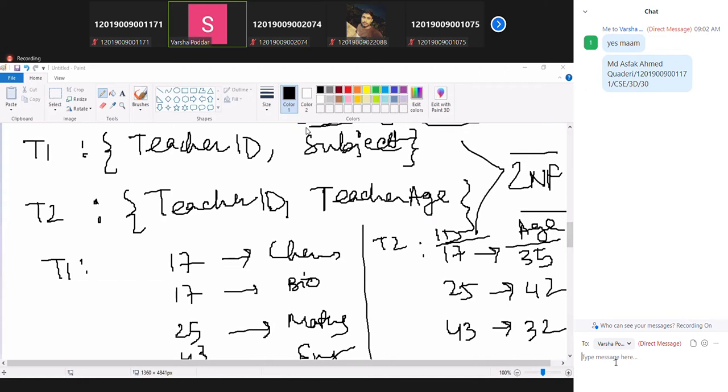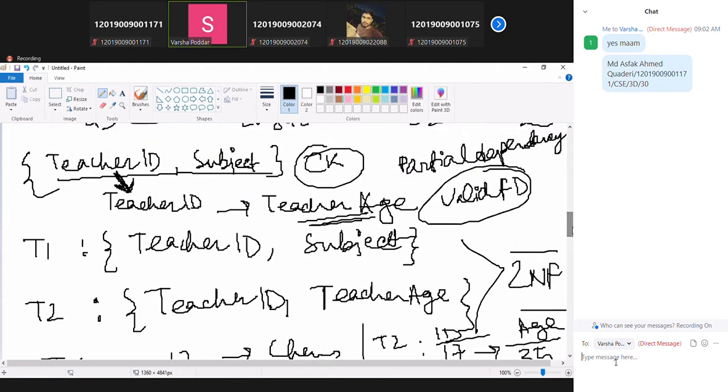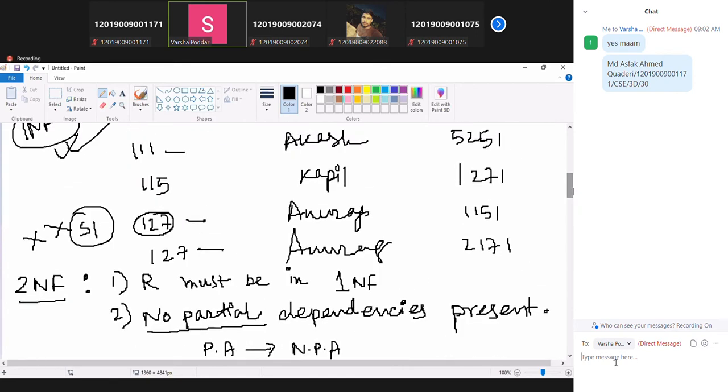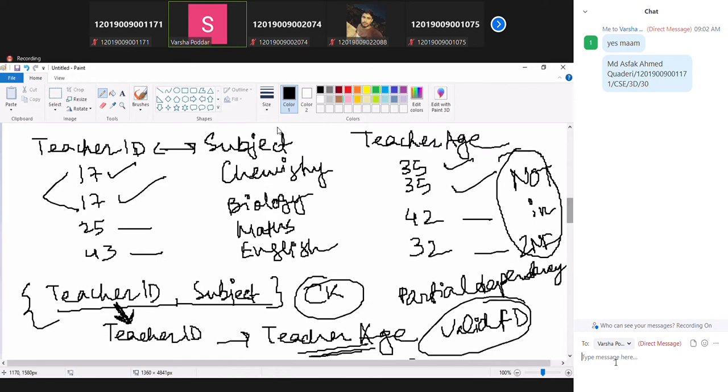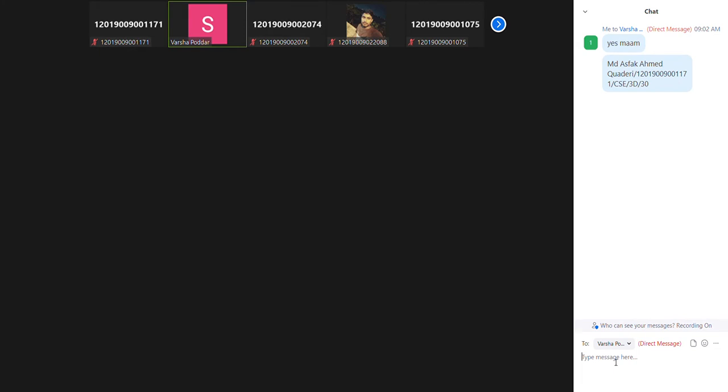Okay, so almost all yes I have got, but just one or two queries about the partial dependency. Okay, I'm just doing it once more. Partial dependency, to find partial dependency, what you have to do? First, you find out the candidate key of your table. Now, in this particular table, only teacher ID is not your candidate key, because teacher ID is not always unique, right? If you club teacher ID and subject, this total set is a candidate key. Up to this is okay.